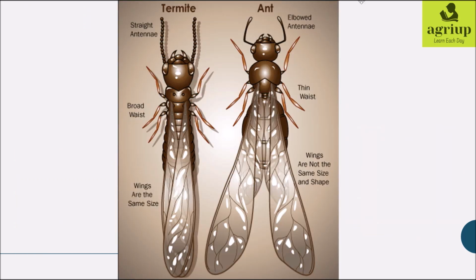So that's an example. Now you have to write in the comment box below, based on the discussion that we have had in the previous slides: what is the structure of the antenna for an ant and for a termite? The ant has an elbowed antenna. What will this be called? And for a termite, what will this be called? Based on all the study and examples we have taken in the previous slides. This is for your exam. So give it in the comment box below. Termite is A for you and ant is B for you. So give it in the form of A and B.